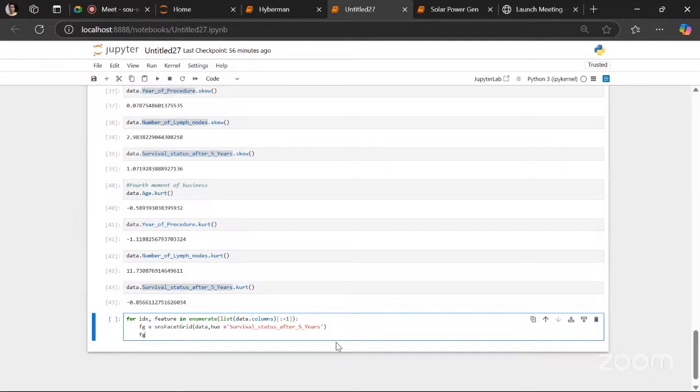fg dot map, Seaborn dot distplot, feature. We have to close this. Add legend. Okay, legend.